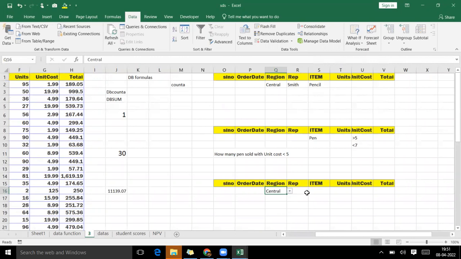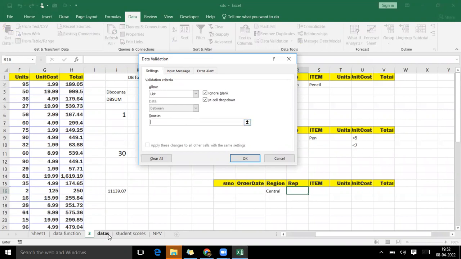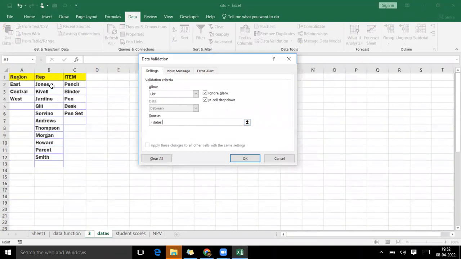Now I need not tell you how to do that. You are quite smart people. I'll go for representatives. Again, go for Data Validation, choose List, source, click on the data sheet. Here are the representatives. I should not take the heading, only the remaining part of it.